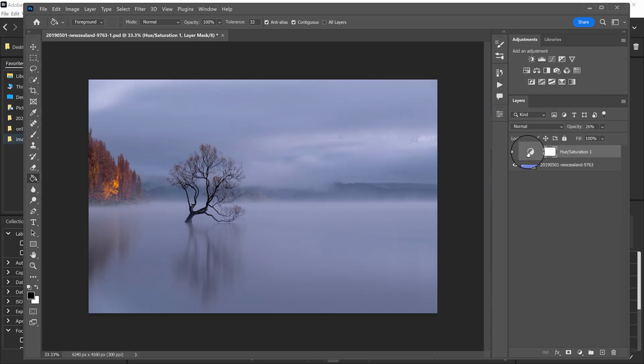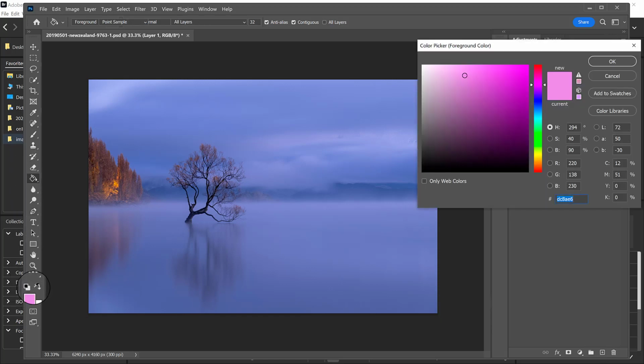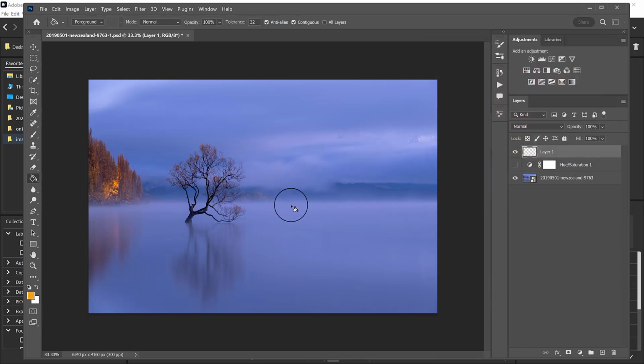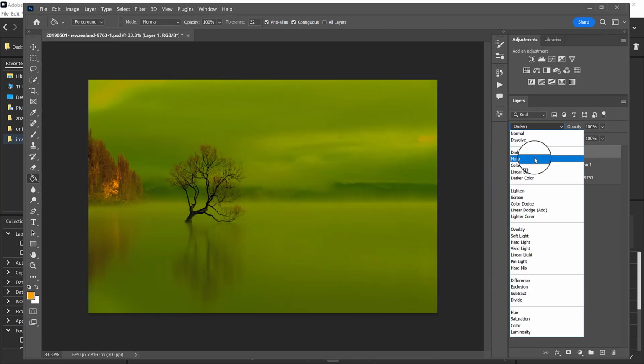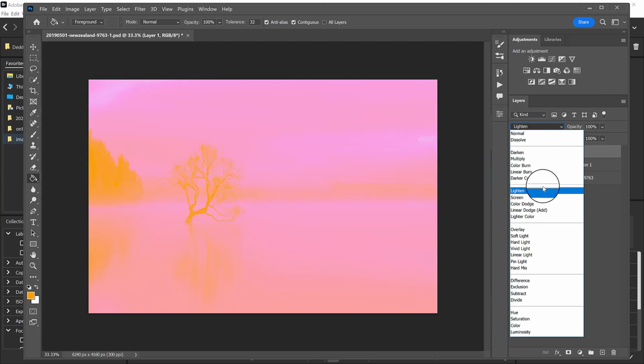Okay, let's turn that layer off. Now let's try just adding a colour to it. What colour will we add? We've still got that tool selected. We do not want pink. Let's try a yellow or an orange and see what happens. Okay, again, let's go through, it's going to end up making it green, I think.